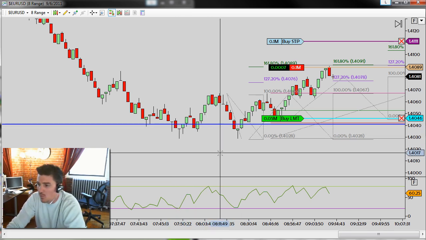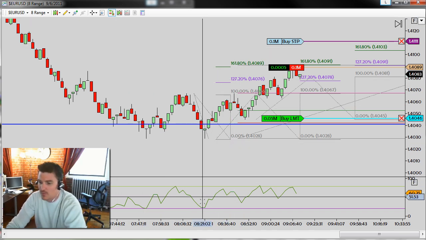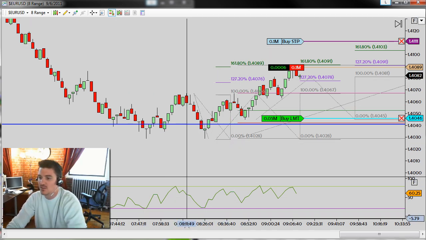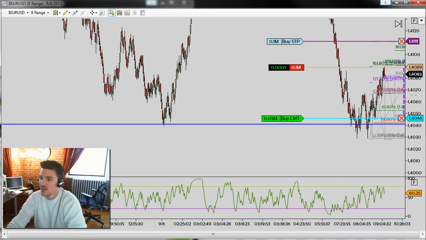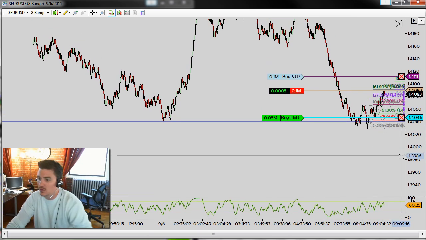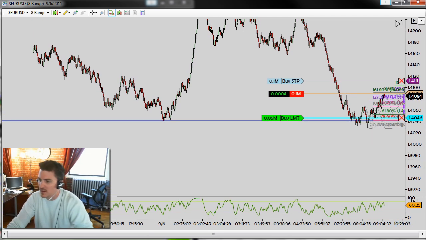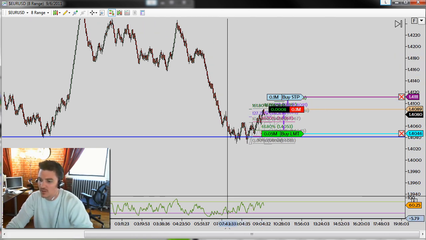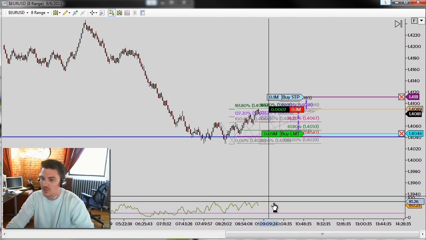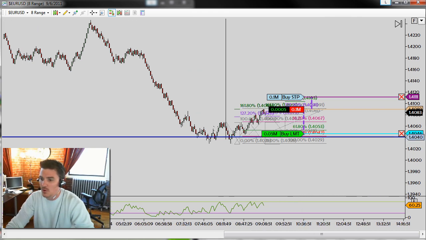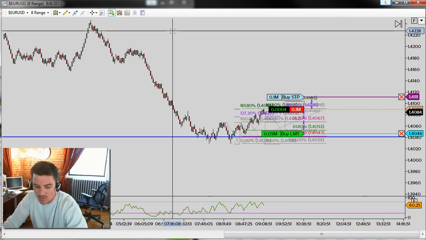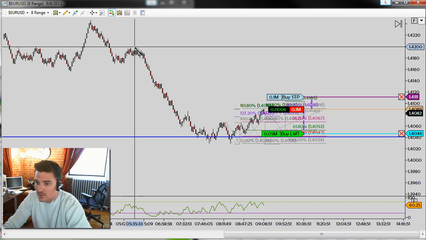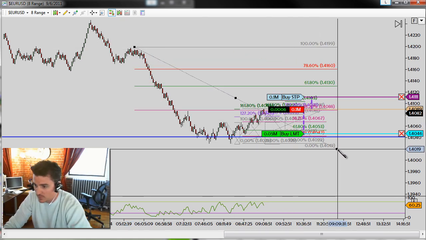And so what I want to do is I'm expecting this market to continue lower. I'm expecting some continued downward pressure. And everybody's thinking, oh my goodness, how can it go any lower? Look at how low it's already gone. But guys, it's never too low and it's never too high. We don't make those kinds of qualifications on the market. What I do know is this market is overly bearish, and I want to be bearish when the market is bearish. Let's go ahead and draw in a Fibonacci retracement.